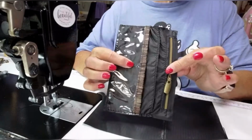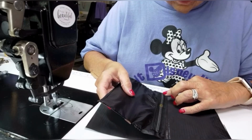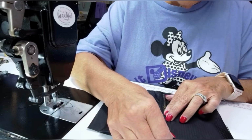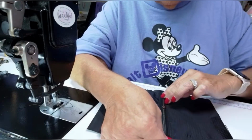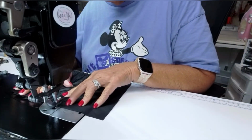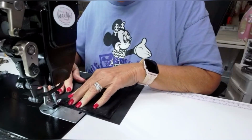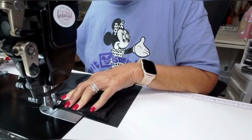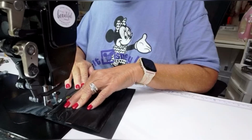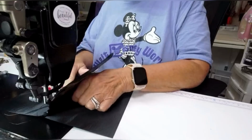Take your completed zipper pocket, and we're going to lay that right on that line. The raw edge of the zipper goes on that line. And then we're going to stitch the seam allowance in the pattern. It's a beautiful thing. And I'm going to do it from this side. Make sure your zipper is out of the way. And I'm just going to pull it out of the way.